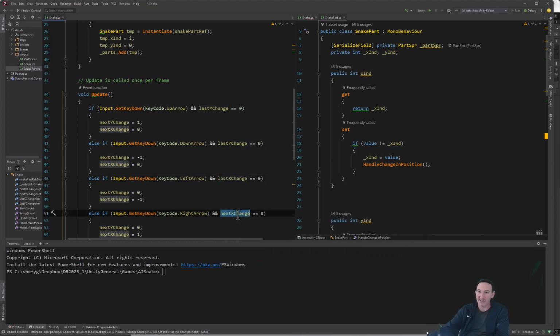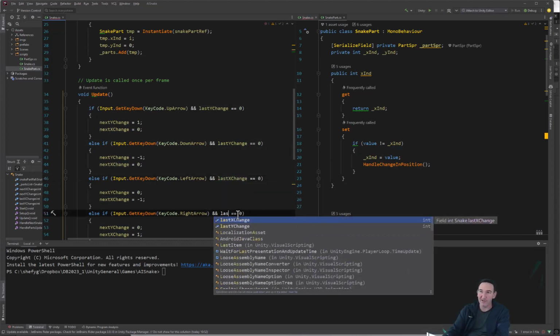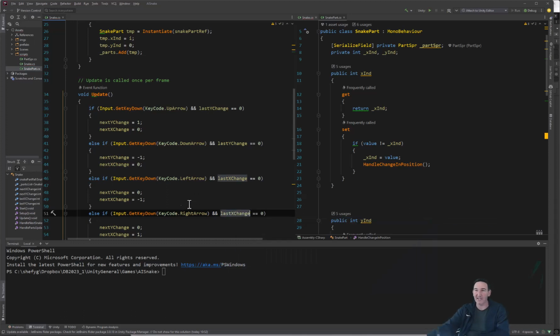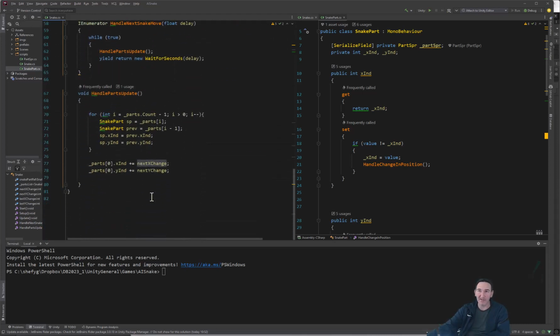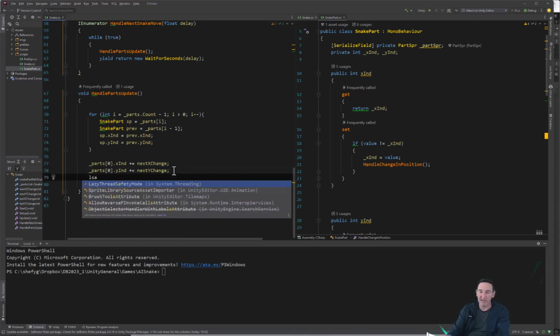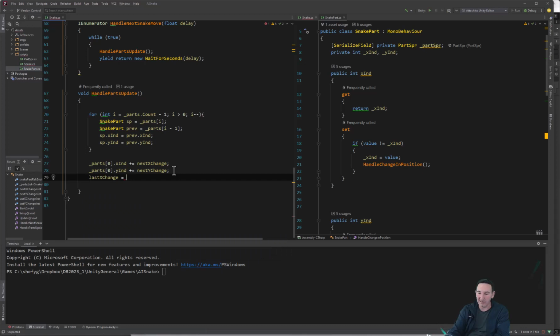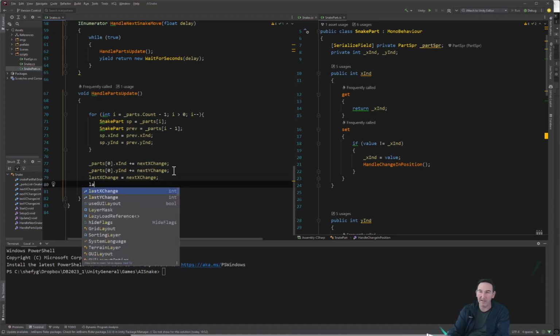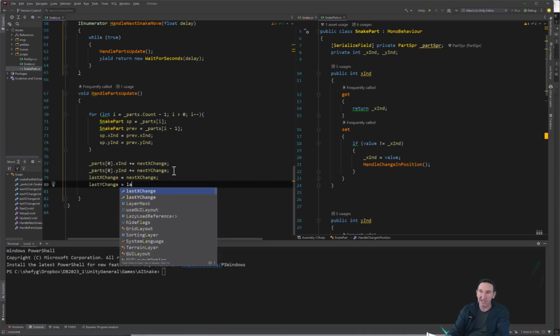The last X change should be the next X change from the last step. So I just need to update them where the next X or Y change really do update or are being used, because this is updating them, but they are being used inside here, right? So if I'm using them inside here, I can just put last X change equals next X change, and last Y change equals next Y change.